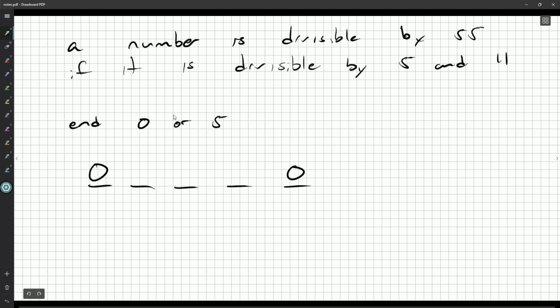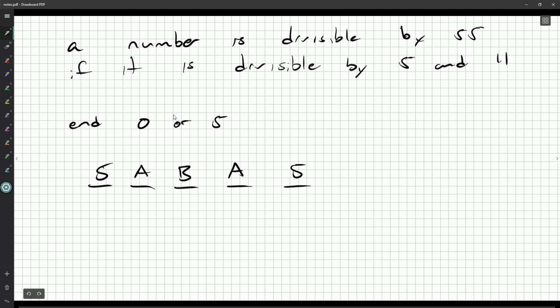Is that going to be a 5-digit number? Well, no, we don't really count leading zeros. Okay, so since you can't have a 0 at the end, because that would mean a 0 at the beginning, we must have a 5 at the end, and therefore a 5 at the beginning. We've got a few more digits to work out, but this is going to be the pattern. So we really only have the two in order to make this divisible by 11. We need to know what could A be, what could B be.